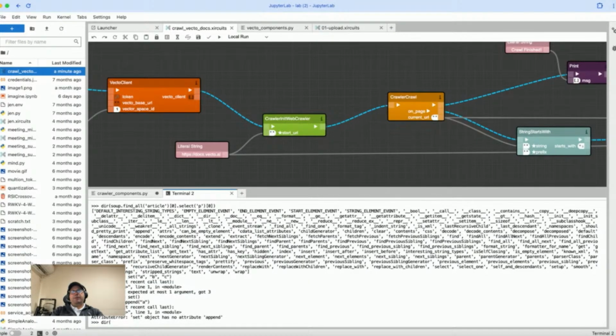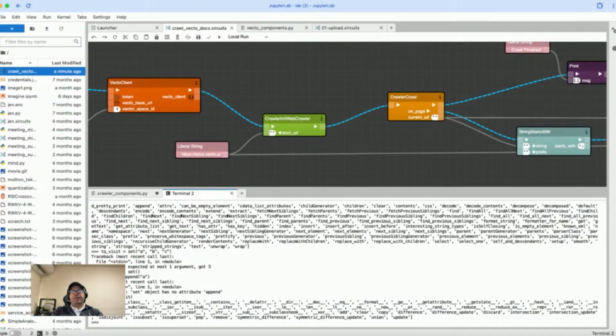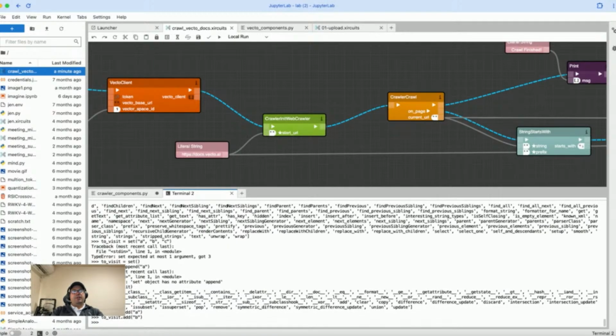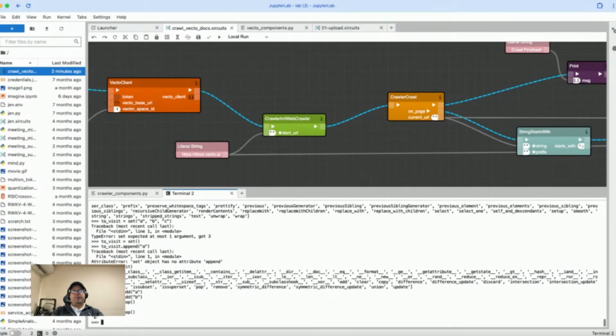Wait, what can you do with a set? Remind me. Add? Yeah, you can add to a set. Okay, then let's add B, then to visit pop gets us A, pop gets us B.